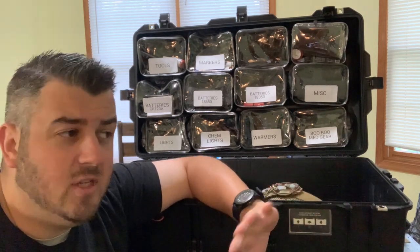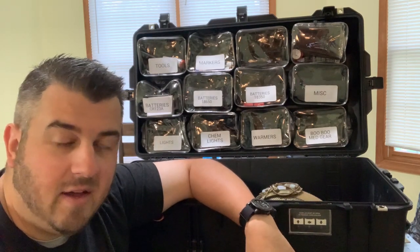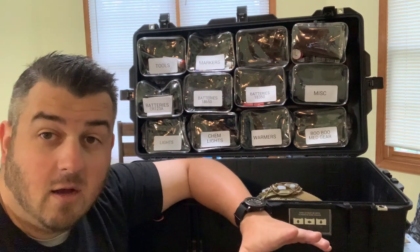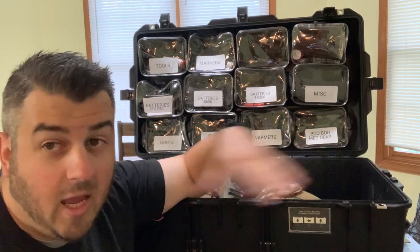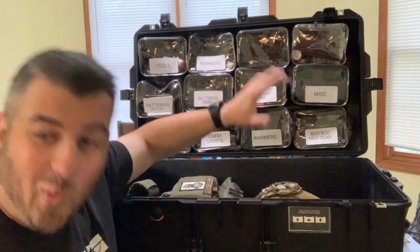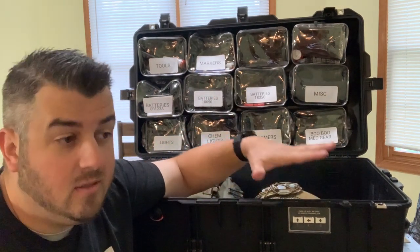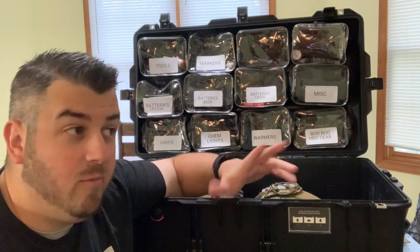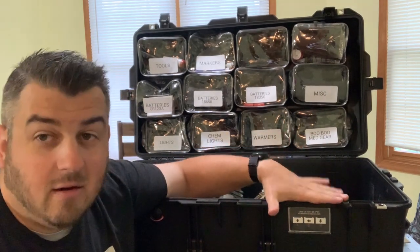Looking online, somebody makes that because it's offered by a bunch of companies, but you can see it's the same stock photo in all of them. The average is about $125, give or take five bucks. The downside John talks about is he can't remove that unit. For me, I do a lot of traveling — taking classes, teaching, and personal travel. I want to build a lid organizer I can actually take out, because for personal travel I don't need this stuff and I want to save weight. The air cases save anywhere from about seven to nine pounds compared to comparable Pelican units.